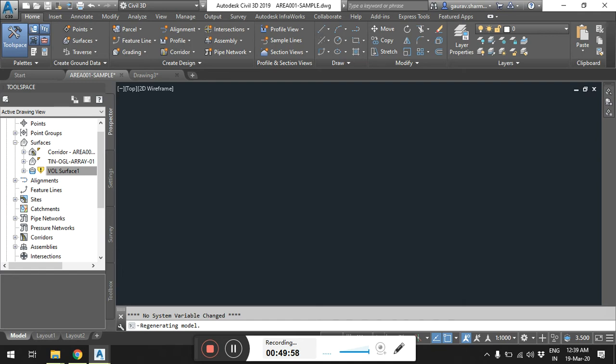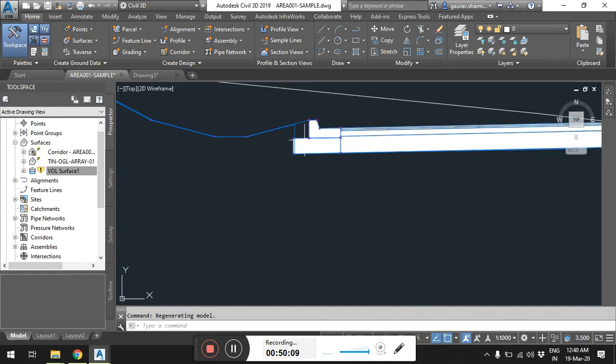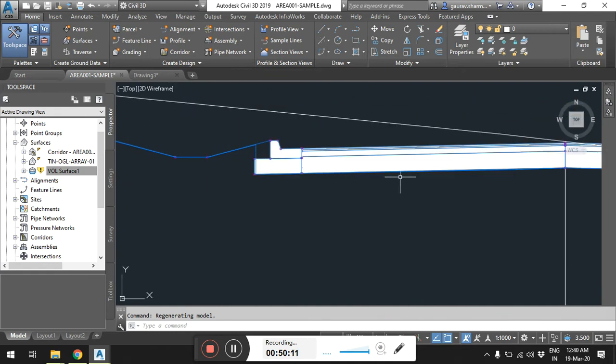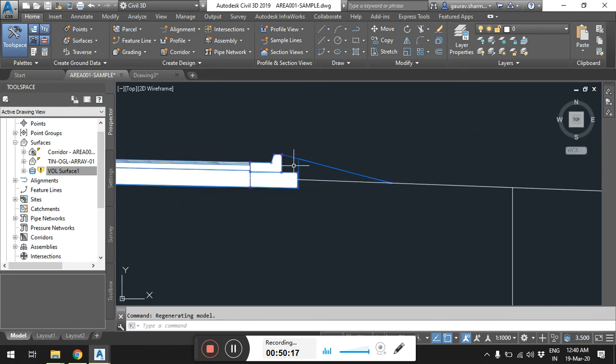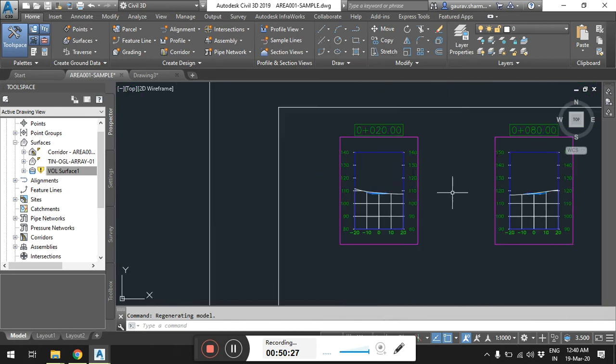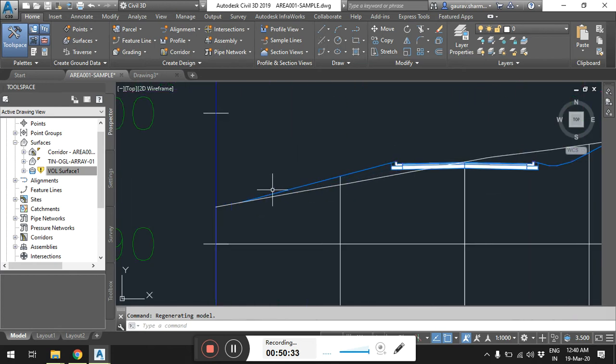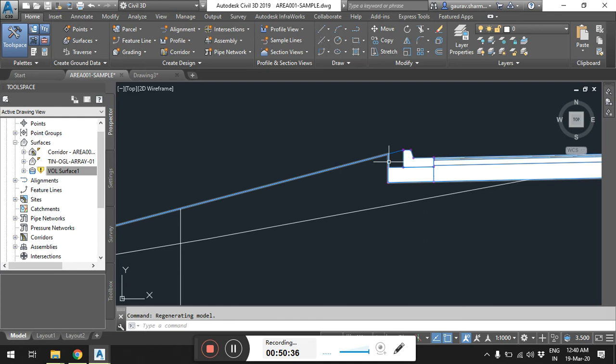Now let's navigate to our section view to see how the corridor surfaces are coming. So now you can see that this will be my finished surface, that the small error that we were seeing before has now been corrected, and this will be now my finished ground, and this will be considered as a fill, this particular region here. Simply go to any of the random sections and you can see that here it will be filled, and this is my corridor proposed surface.